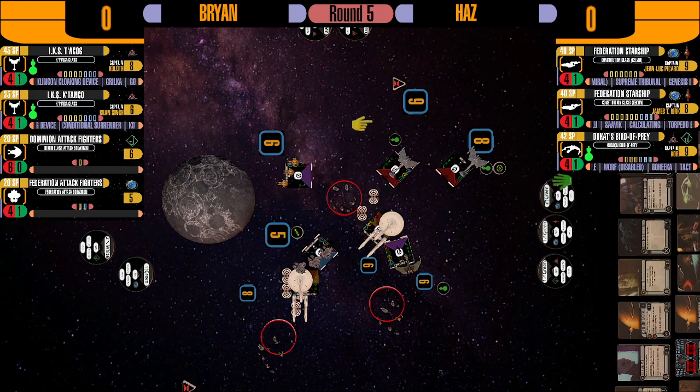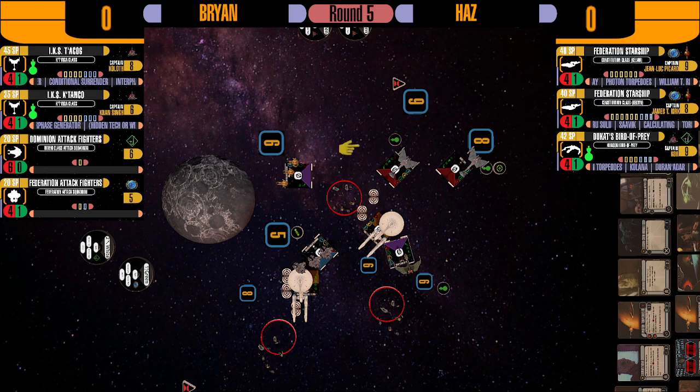Okay, so combat phase. Yes. Okay. So Ducat's bird of prey will battle stations and command reticule. Okay. So command reticule, and Kalana makes it 1. And then the battle stations. I've still got 1 ox in that ship. Okay, have you got any combat phase stuff? Are you all good? No, I've nothing.